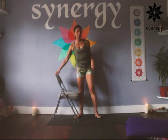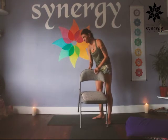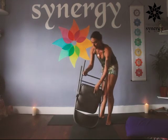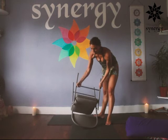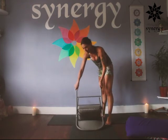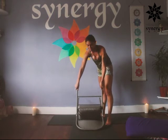So let's go ahead and do one of the most popular, I call it the winner. Not to be judgmental, but this is very much popular. So this is Supta Kapotasana with the chair. So I will turn the chair into the mat like this. Be sure that you put the right side, because sometimes you put the wrong side and then it closes. So it needs to be this way.